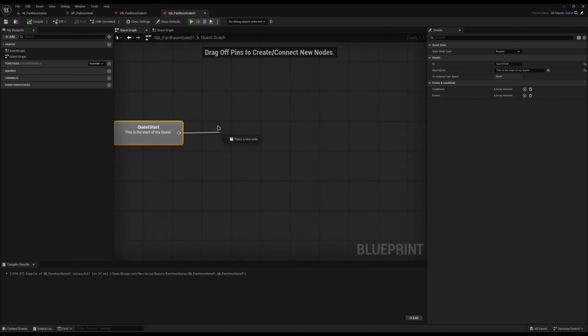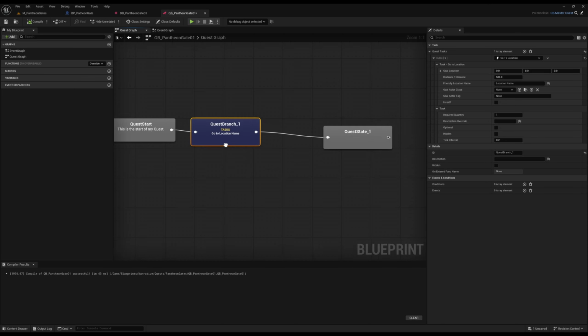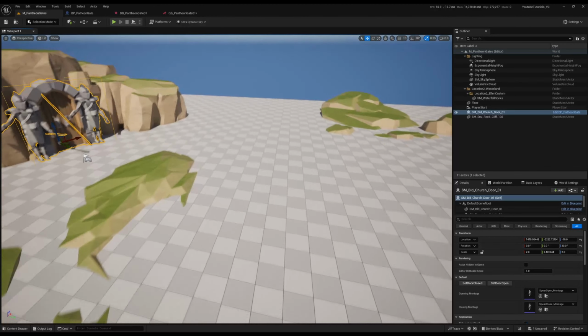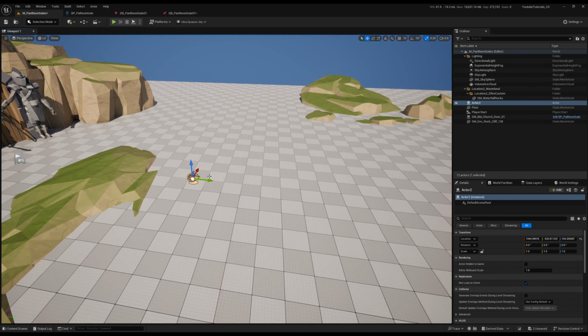So, what do we want to do? Well, in my case, I want to go to a specific location, and this is already built in, which makes it super easy to do. So I'll add a go to location, and this is where you'd spawn the overlap if you're just using blueprints. The location, I'm going to get by just, I don't know, adding an empty actor here. And when we place it into the real world, I'll have to move it into position. But we'll say about there.